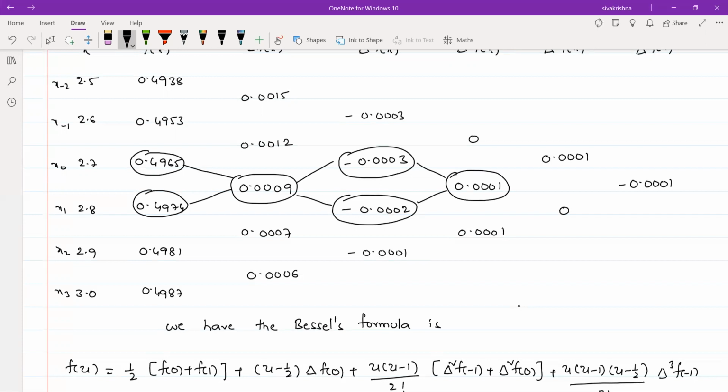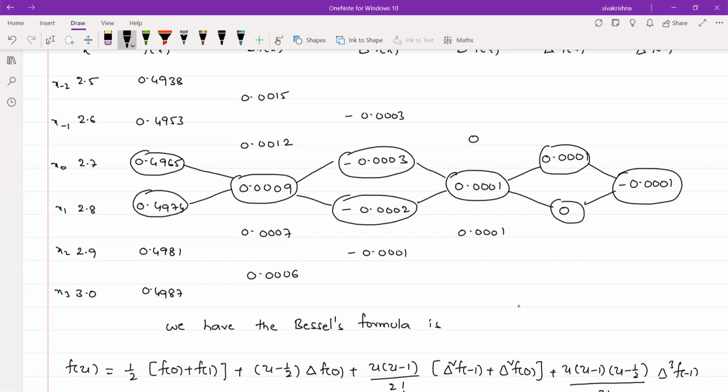And from here, we have to round two more terms. So this is this one. And this is this. And from here, we have to round one more term. So this is this. Now, if we check the values we have rounded, are those values correct or not? We have to check it.